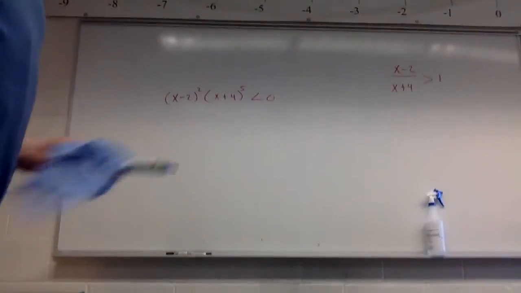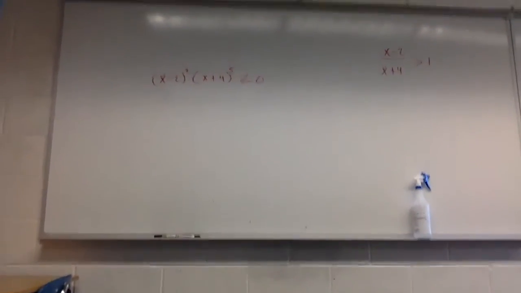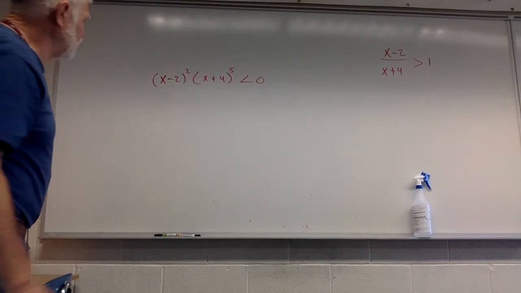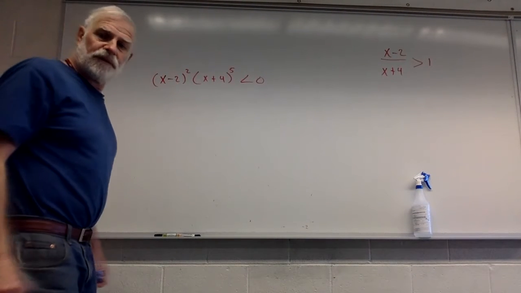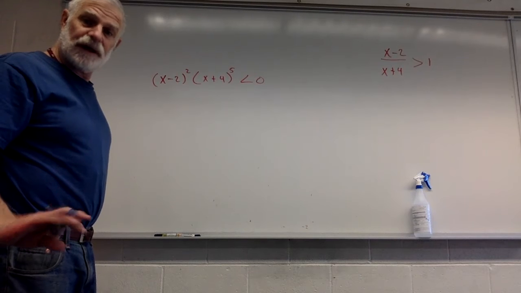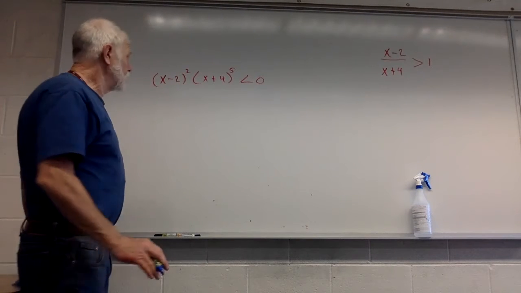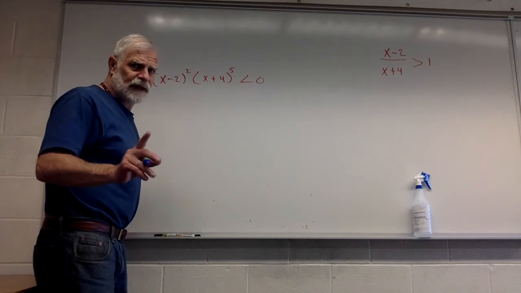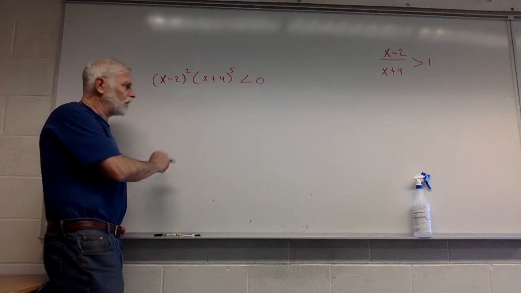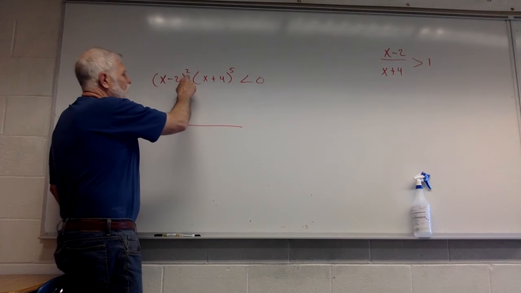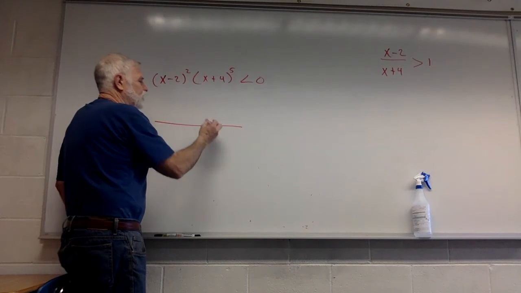All right, but let's go back to products. Your chance to do one now. All right, so pause the video and you try that problem. X minus 2 squared, x plus 4 to the 5th. I'm going to do a sign chart and I'm going to do it graphically. I want us to learn how to do it graphically. All right, and I don't think I've talked about that yet, so really pay attention to this one. Sign chart, +2, even exponent, no sign change.